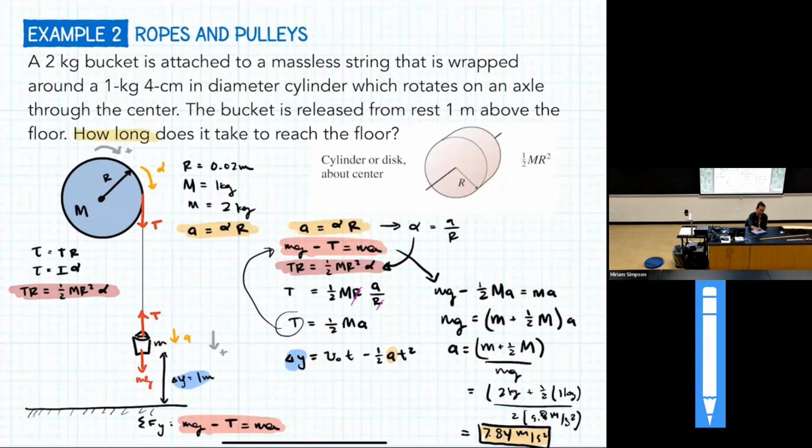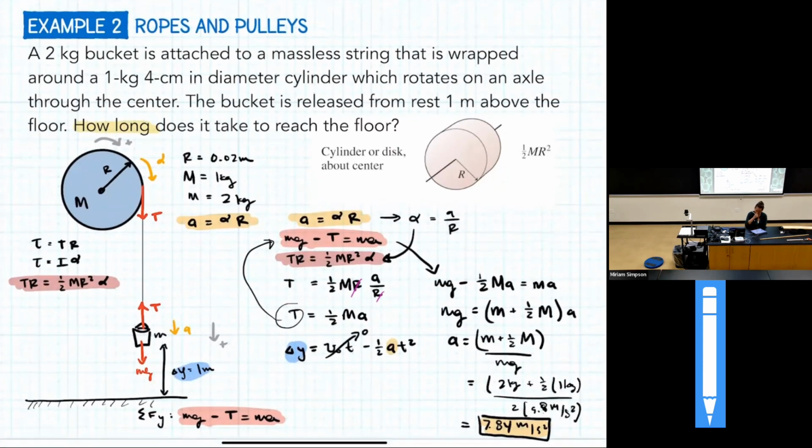What do we know about the initial velocity? Conveniently 0, so we don't have to do a quadratic equation, which is very, very nice. So we just solve for t. Oh, and this should be positive. Oh no, they're both negative. Okay, so this is negative, but remember, what's final y? It's 0 minus 1. So there's a negative on both sides. The negatives should cancel. This should be negative 1. So don't worry about the negative.